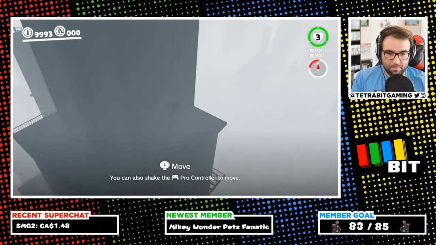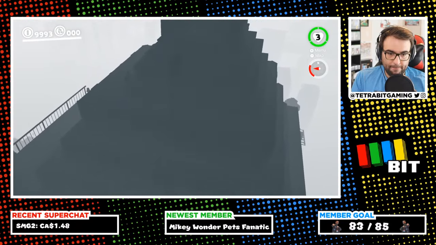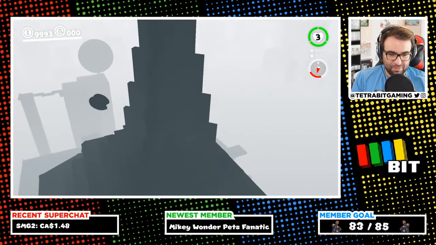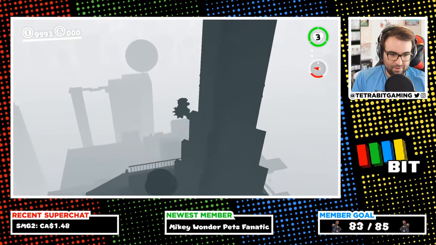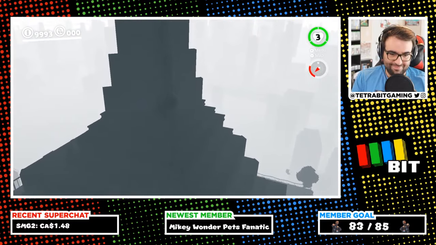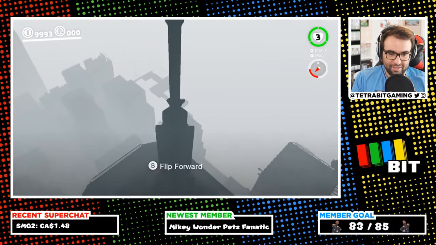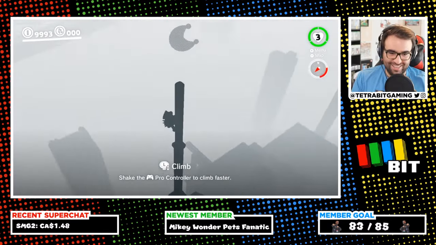Let's get a nice overview of the city. Maybe it might be too foggy to have a nice look. We'll see. I guess the further out you go, the more fog there is to hide the details. Why is it so hard to climb? Okay, there we go. Yeah, it feels like the further out you go, the more foggy the area gets, so this isn't as nice of a shot as I thought it was going to be.